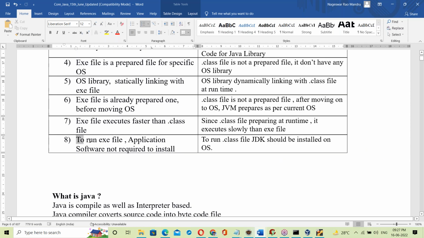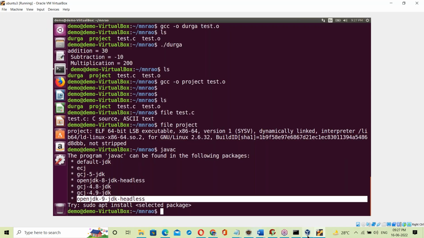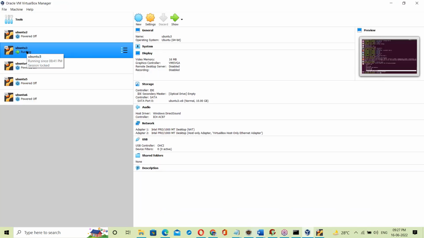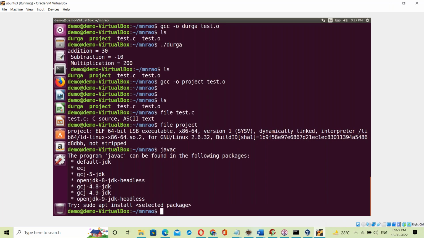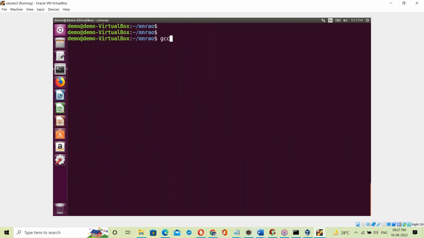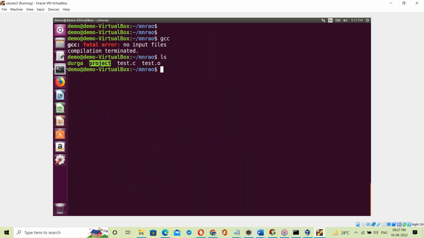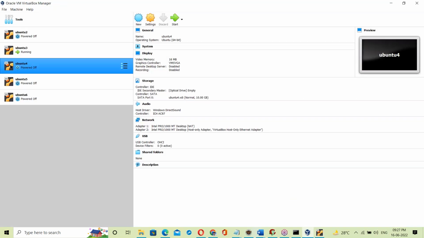One more thing: to run an exe file, application software is not required to be installed. Suppose, for example, on Ubuntu Linux OS, a C project exe file is prepared with the GCC C compiler installed. Now you can move this exe file to another Ubuntu, same flavor, not a different Linux, and run that exe file directly.